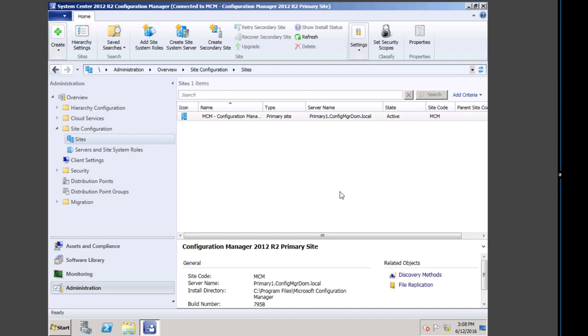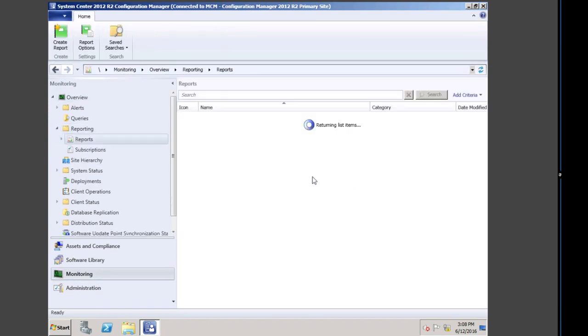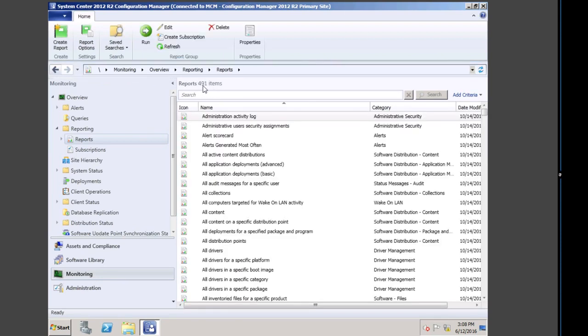So that pretty much covers it. What we're going to do now is just view the role-based administration reports. So if we go to monitoring, reporting, on the reports, first thing I want to point out is that you're going to have over 400, I think 491, items that we can modify at any point.